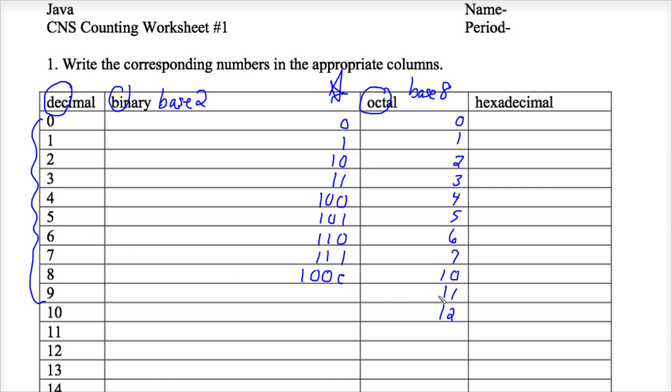But down here on our chart, it looks odd to say that in the world of decimal, the number 9, if you had $9, on a planet in the solar system where they count in groups of 8, they would just commonly say that you have $11, and that's really the equivalent of $9. Okay, do the rest of these two columns, but I will point out some of the patterns here with binary before you do your homework.